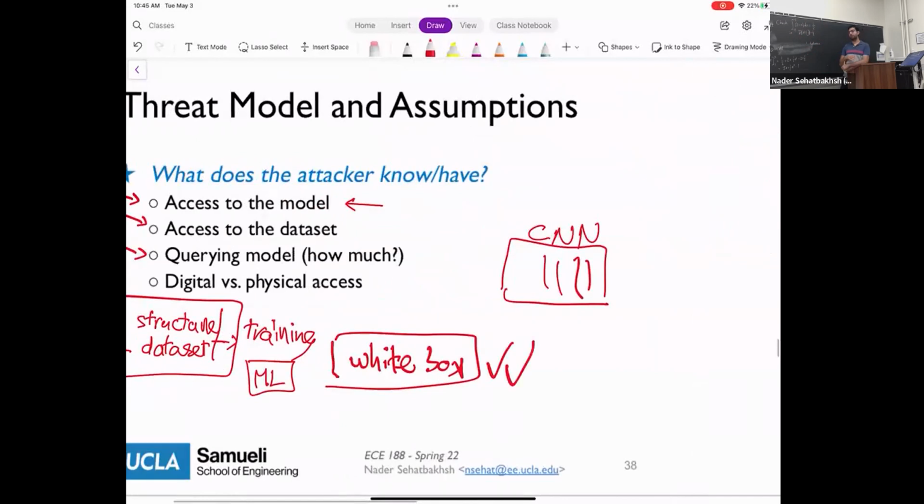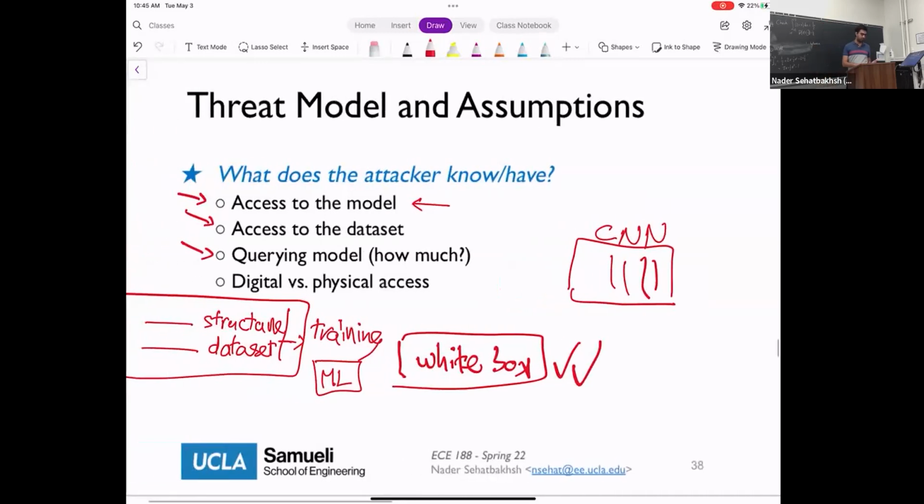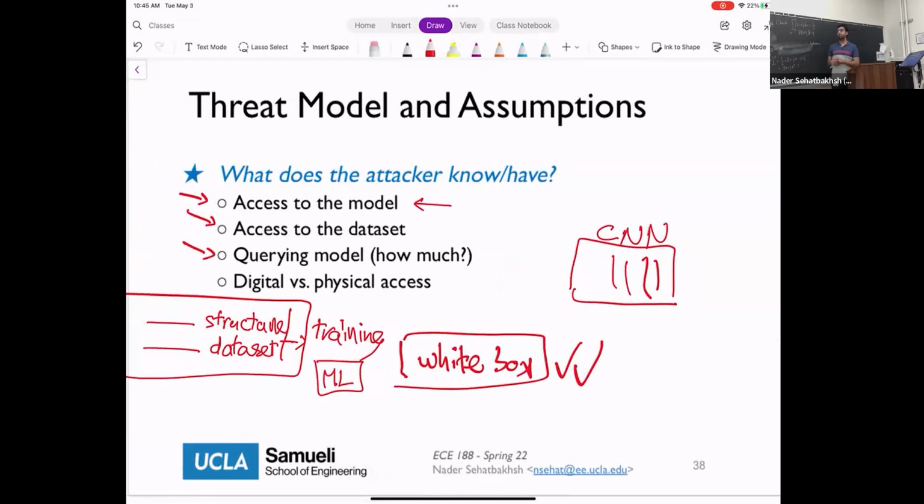And there are lots of real systems where this is indeed a problem. For example, if querying the system is a paid service, something like AWS, where anytime you send something you need to pay, then of course querying would be a limitation, right? Or these days there are anomaly detection methods that try to detect these kinds of attacks. If somebody is sending lots of queries, it potentially means that this is a malicious user, right? So querying the system is something that we need to decide on when we are designing our attack.